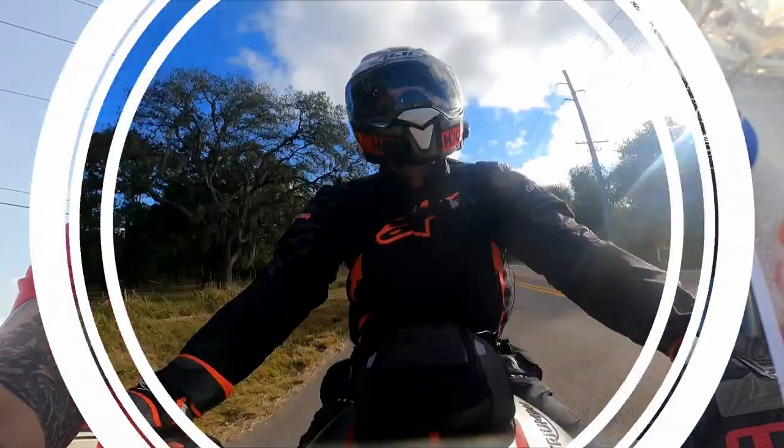Quick thoughts, and I'll talk more about it in a second when I'm riding. The ergos are different than my bike. I haven't decided whether they're good or bad, but they're different. So we're gonna get back on the bike here in a minute. I just had to stop and get me some iced mocha coffee at Dunkin'. It's hot as balls outside today. So stay tuned, we'll be back in a minute.